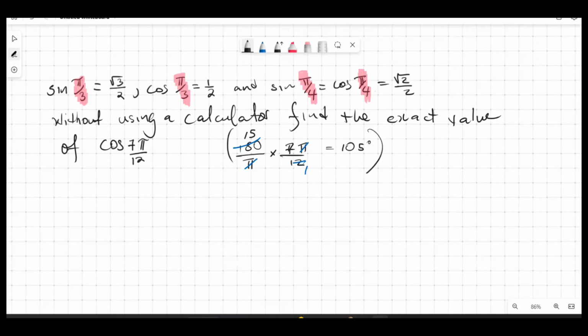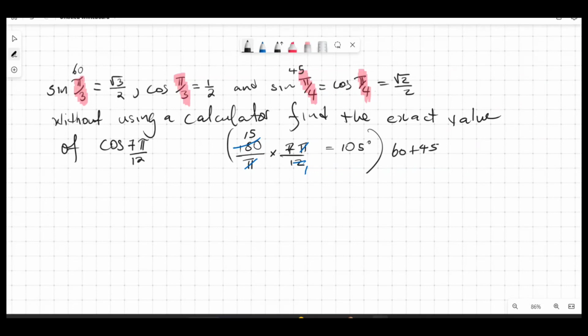And then now you will think about, I need to put together 60 and 45. And you're like, yeah, that's 105. But at the same time, I want you to be able to relate to these. Watch. This is the same thing as a 60 degree. This is the same thing as a 45 degree.